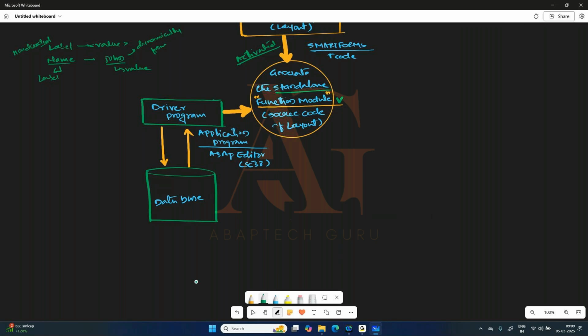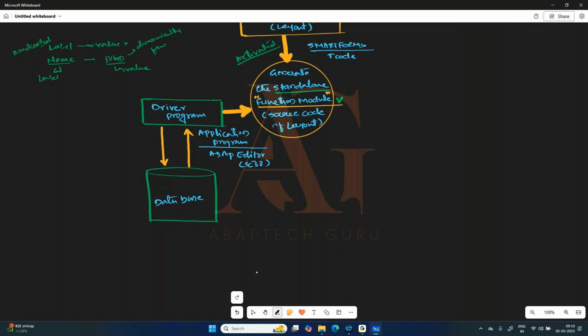Now this extracted data needs to be printed in a form. We are not directly printing in a form. Instead, we are passing that input via a function module. The basic definition of a function module contains parameters, and based on that input, we are going to perform the action and return the results.